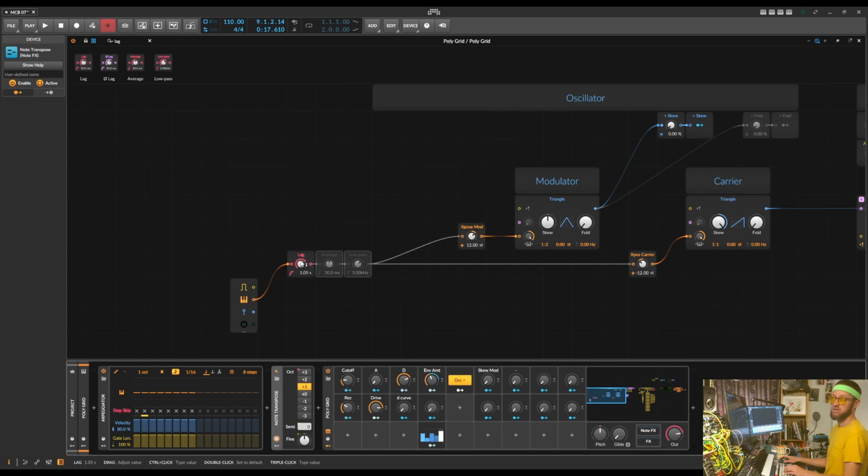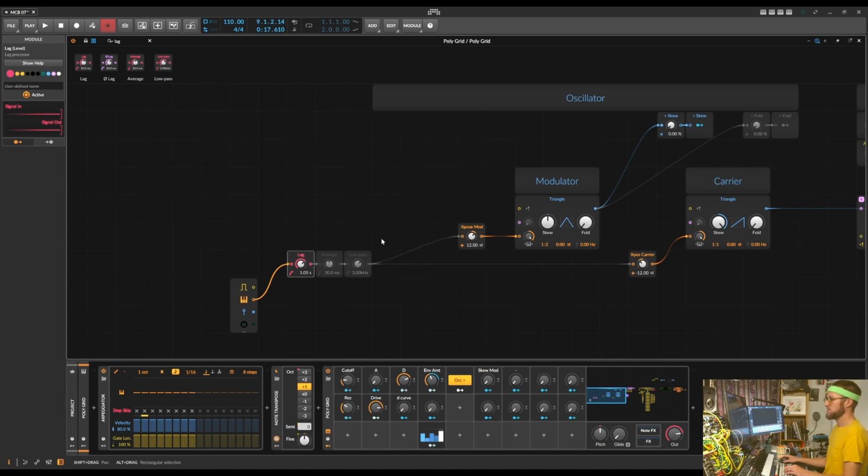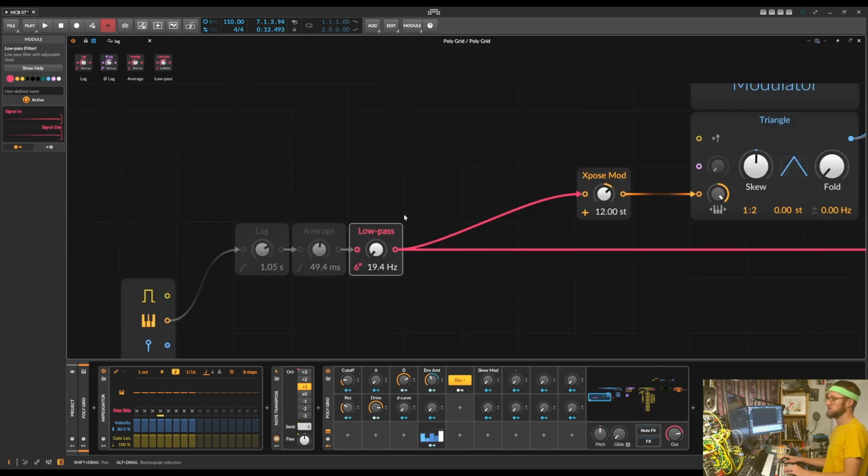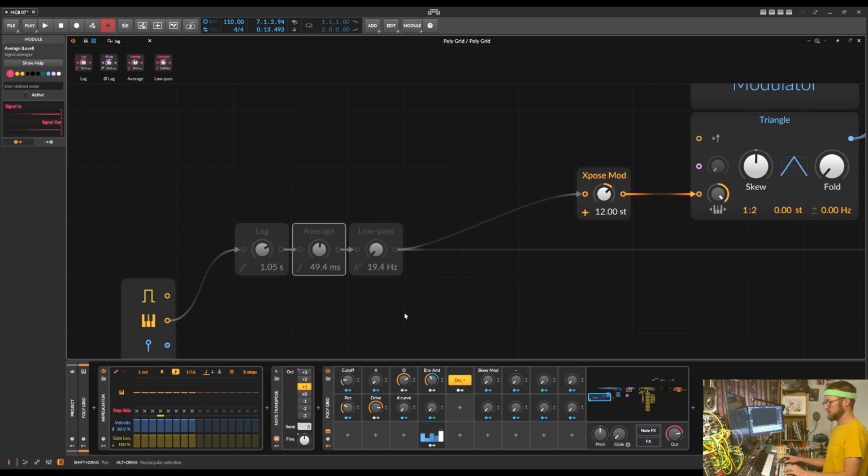So it's a glide, it's a portamento. It makes notes glide from one to the next instead of snap immediately there. Let's see how the averager compares in the way that it sounds. I think I like the way that the averager sounds better for this patch. Let's see what the low pass does. Okay, so low pass doesn't do too much. When we bring it all the way down to 19 Hertz and crank up the shoulder as high as it'll go, it puts a little squiggle on the pitch CV, but not much. I think I'm going to stick with this averager device.